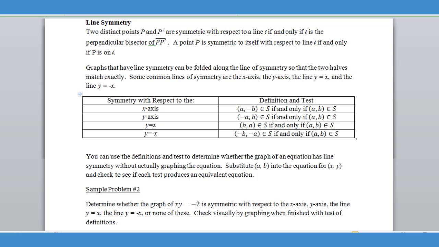And so we have four possible axes of symmetries or lines of symmetries and we have four different tests accordingly. You can see the mathematical definition and test in the table, and we'll use that in sample problem two. So we're basically going to use A and B as a substituted value for our X's and our Y's.